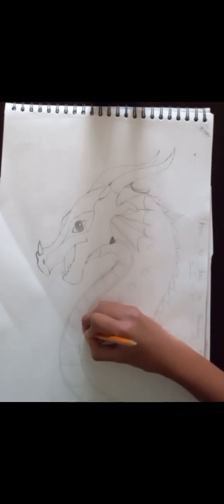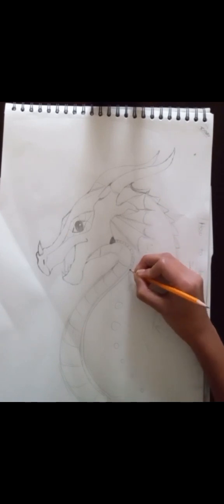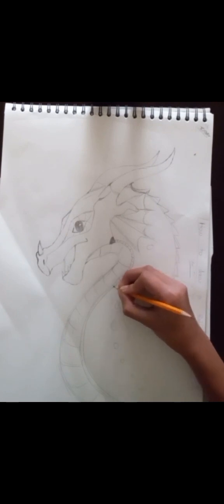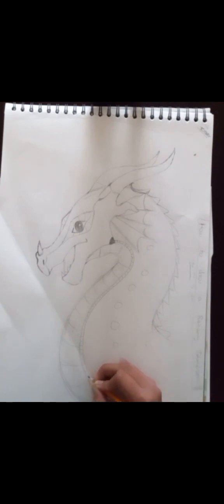You should start the wings if you're doing the wings there. Okay, and then there is another detail that we could add if we want to, so I'm just going to do it anyways. It might take a bit though. It's another really small section right next to this line right here. Like this. And I'm just going to make some more really tiny little lines, ridges again, all the way down to the bottom. Boom. This gives it a bit more detail, a little bit of theme.